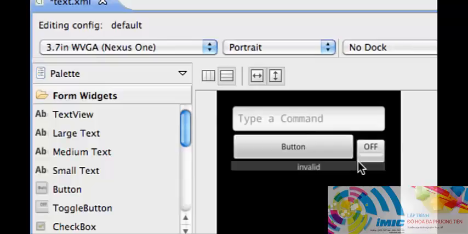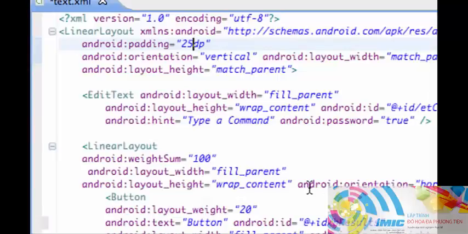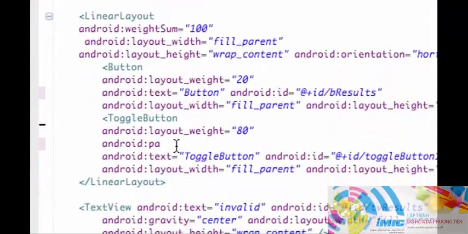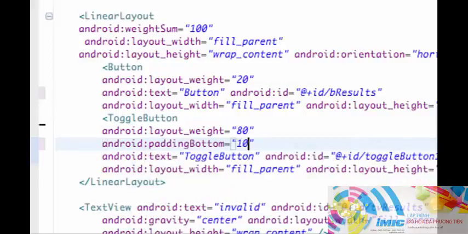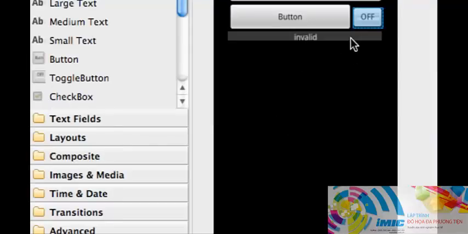Now you can add padding within a direction. So we're going to use that on this toggle button and just cut off the bottom 10 pixels. So we're going to find our toggle button, and as you can see, I started right there. But we're just going to add again one line of code, android:padding, and as you can see, you can do padding around the whole thing, padding to the left, padding to the top, bottom, right, and we're just going to select bottom and do 10 density pixels as well, and check that out. That looks pretty good for the most part.